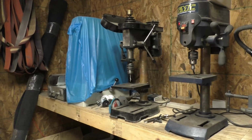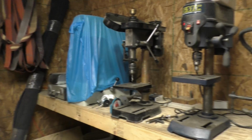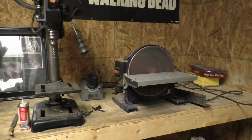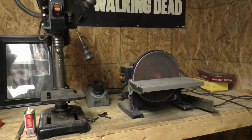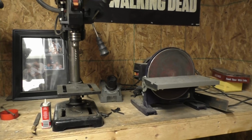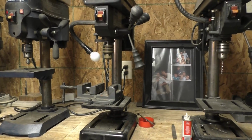And then over here, let me step back here. Over here is where I do all my drilling. And the blue cover thing is my Rockwell hardness tester. I have a bit set up for each drill press, so I don't have to spend time changing bits. And I have a disc grinder right here. When I'm drilling, sometimes when you pop through the back, you'll get a burr. And I go over and just hit it on that disc grinder to take that burr off. If you don't take that burr off, you're not going to get a good fit and finish on your knife. You're going to have a gap in there. So I go from the smallest to the largest to the countersink to deburr things, and it works.